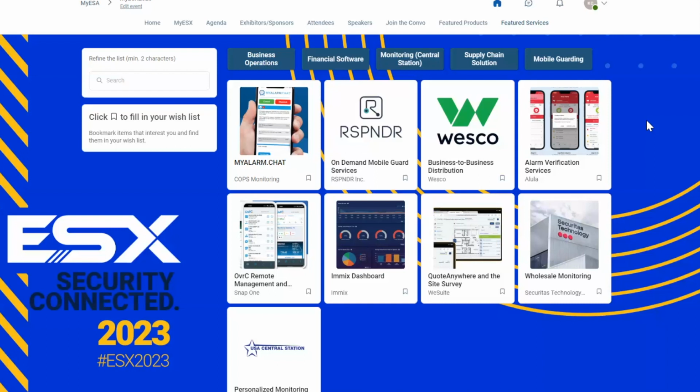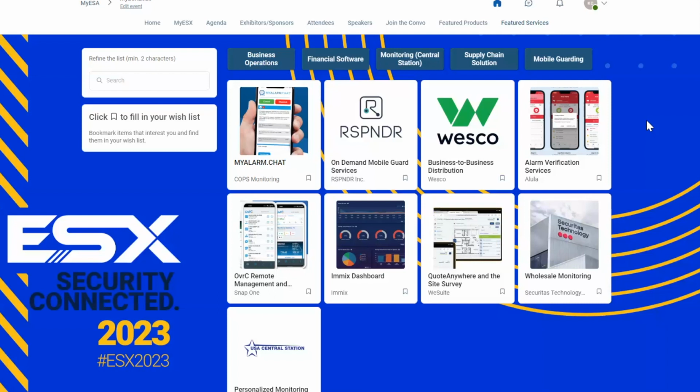Kendall has done a phenomenal job of using all of the assets that you've sent for your listings on the ESX website, resizing images, categorizing, and creating your zones here to make it as easy as possible to just hop in and ensure everything looks okay. So she's done a lot of the lift for you.